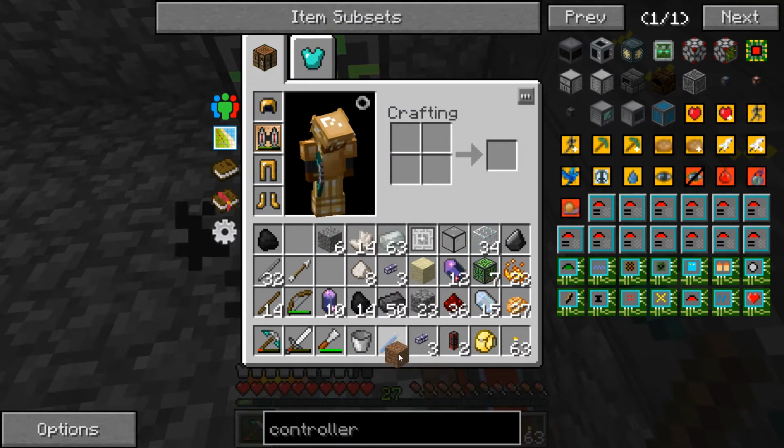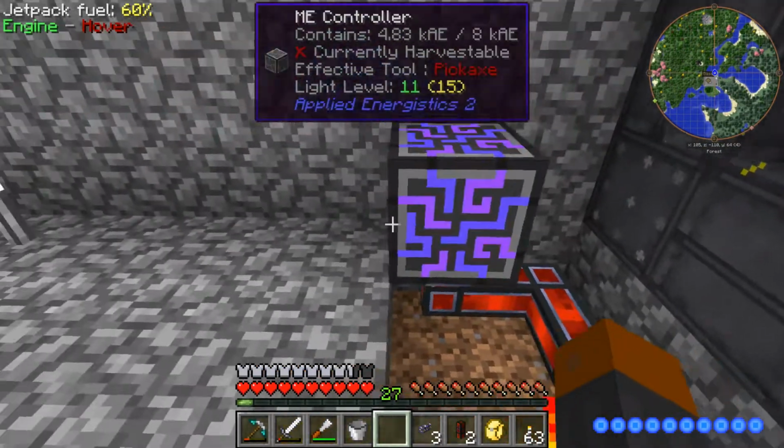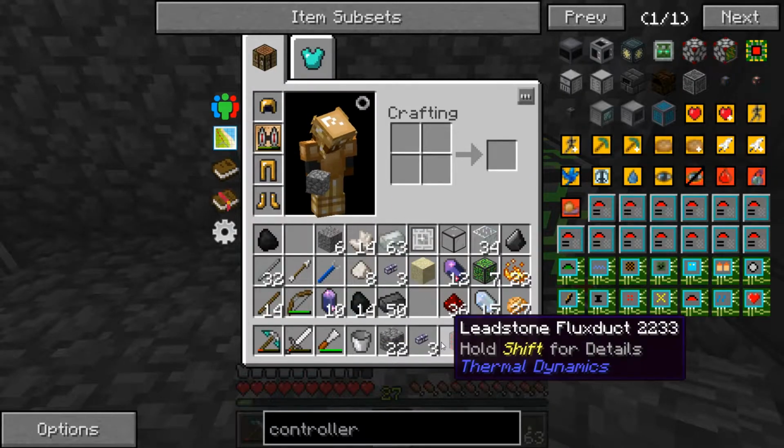I was like, oh, maybe I am going to need the energy acceptor. But no, I don't. That just cements the fact that I wasted Enderium and blah, blah, blah. Anyway, I don't want to talk about it. I just don't want to talk about it.